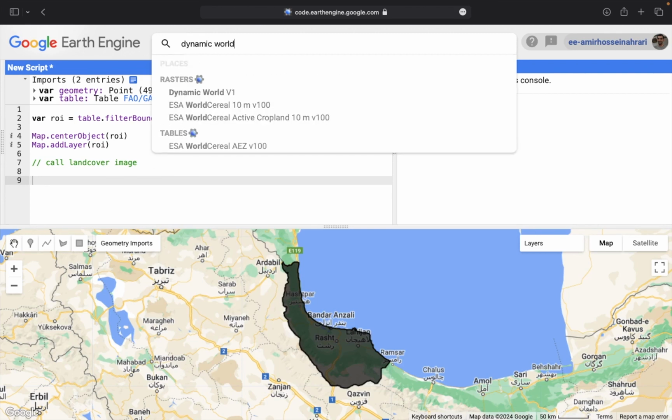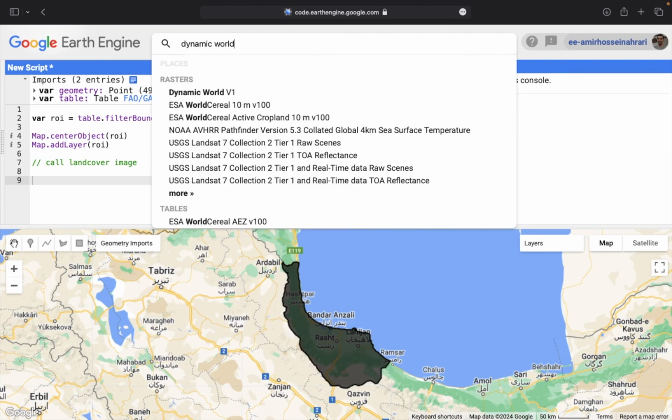Dynamic World is one of the newest land cover products that provides land cover data according to the Sentinel data with 10-meter spatial resolution, which is very valuable for studies, and is available since 2015 according to the Sentinel temporal and spatial resolution.